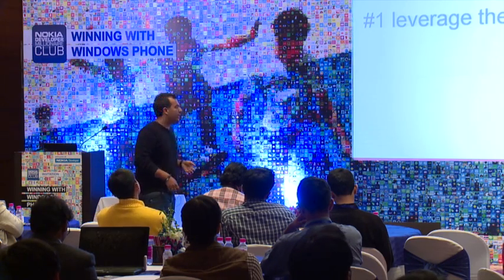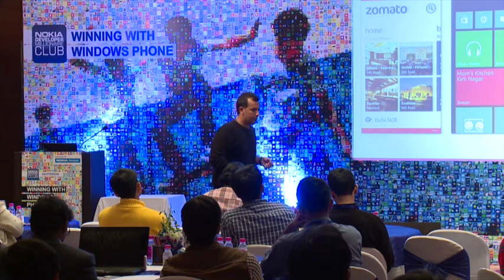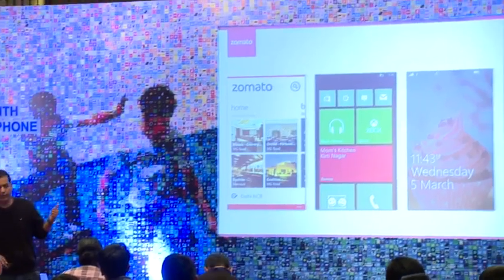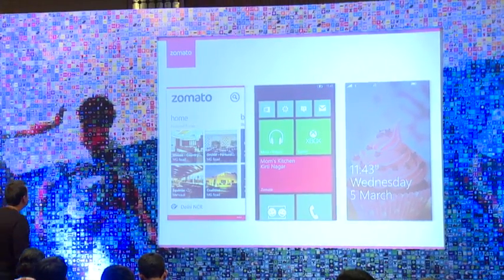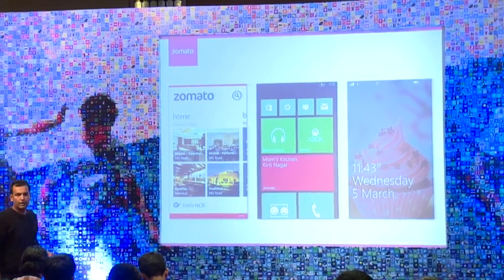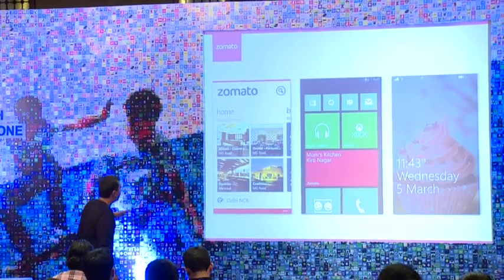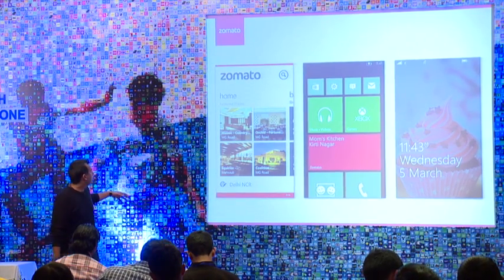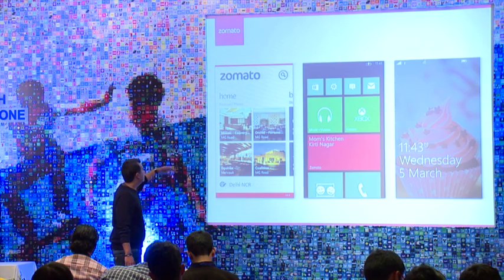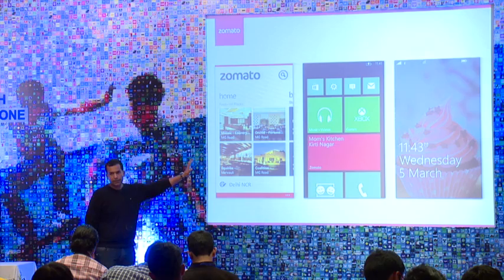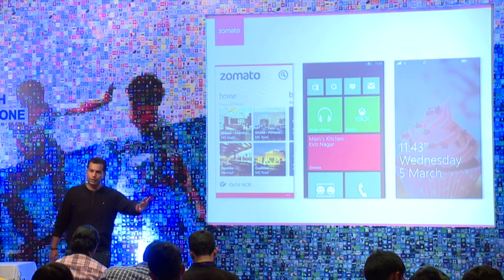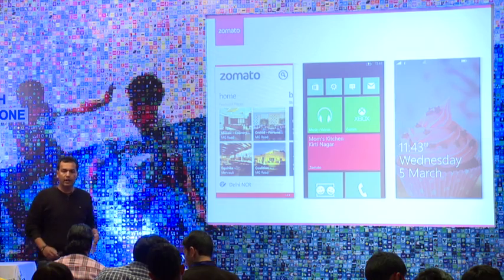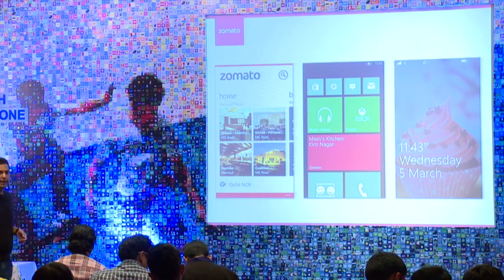What we try to do, at least with Windows, is use the Metro interface. Our app, which is available in the store, supports Windows 8. It's entirely based on Metro design, which also helps the user in exploring more content. That's what I was talking about earlier. That's the default landing page that the user will see, and you will see some bit of the next screen under scroll. So it helps the user in experiencing more content and engaging more with the app.